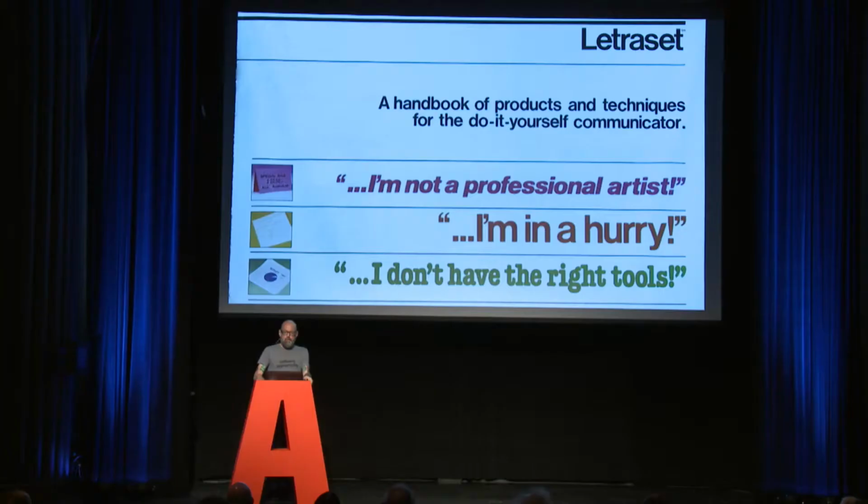And a lot of this possibility of working with Letraset kind of plays into what the company discovered after the material. Letraset was invented to be a professional graphic arts tool. They rapidly discovered that it made typography very accessible. It democratized typesetting by making it possible for someone to go into an art or design supply store and buy their type for a couple of bucks, get a sheet, and throw something together.